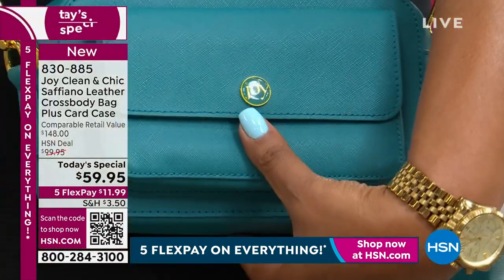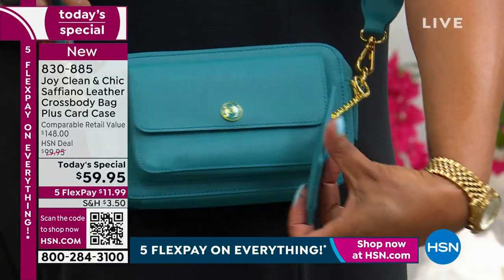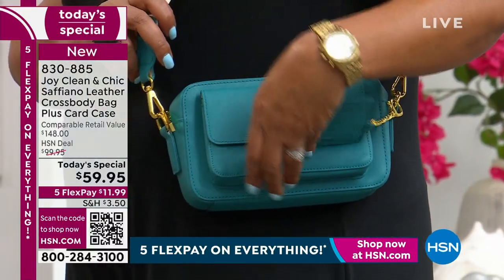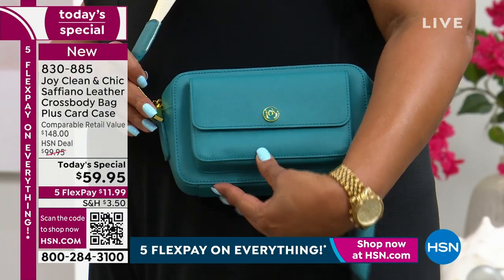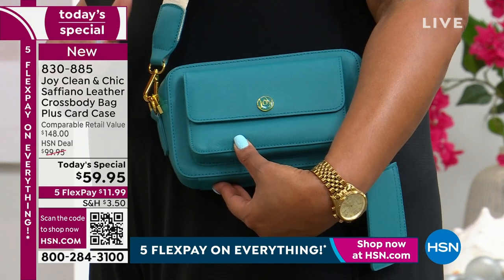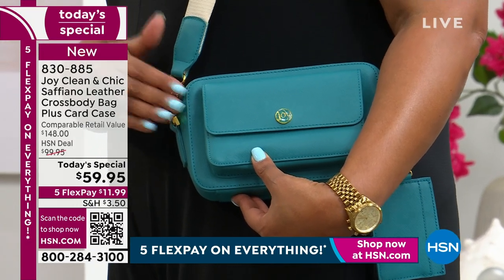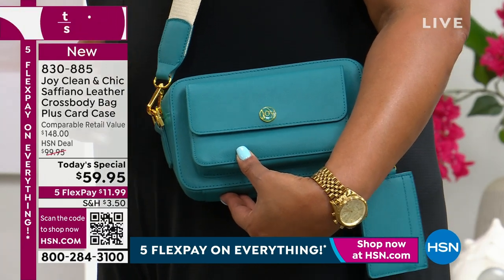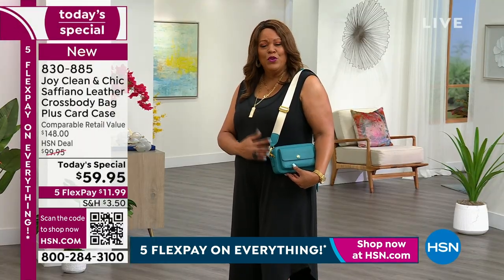Look at Debbie out there rocking that teal. It's a shoutout to Memorial Day weekend — I had to get blue nails. I love a pop of blue; I think it's calming and soothing. It is the number one color for gemstones — this beautiful ocean teal. Think of blue lapis, think of turquoise — the number one color. I want you to get this home.